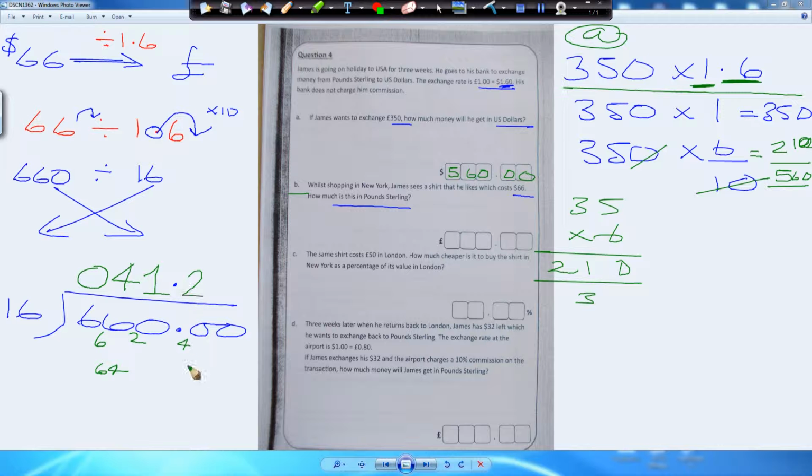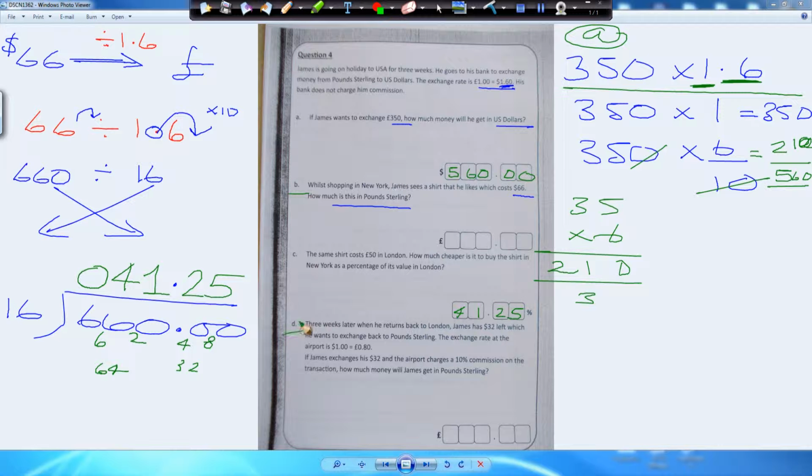2. 16 times 2 is 32. Remainder is 8. Okay. How many 16s go into 80? It's got to be a whole number, 5. And the answer is 5 exactly. So the answer that we put down here is 41.25. I'm sorry folks, I couldn't do that question easier. There's an easier method, you're welcome to it, but that's the technique that we need to use. It's decimal division, changing to whole numbers, long division. Okay, that's that question done.